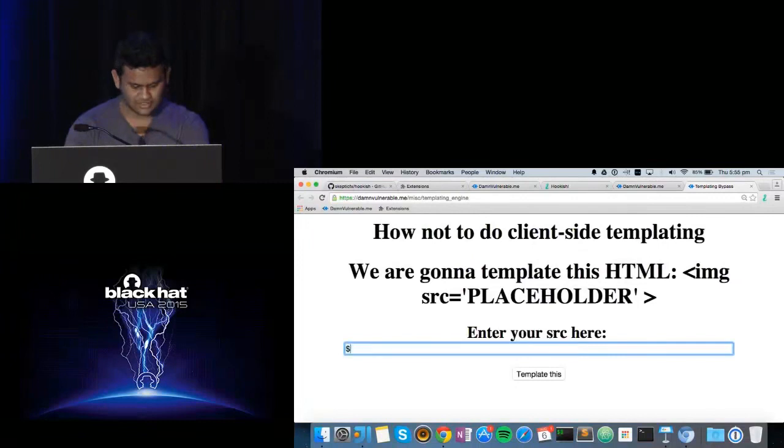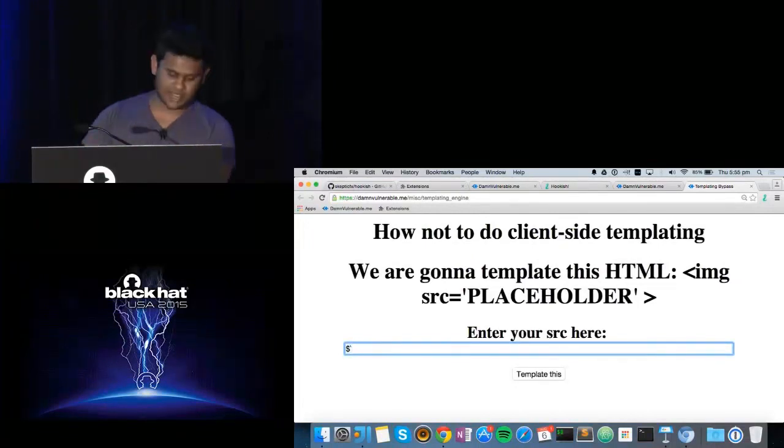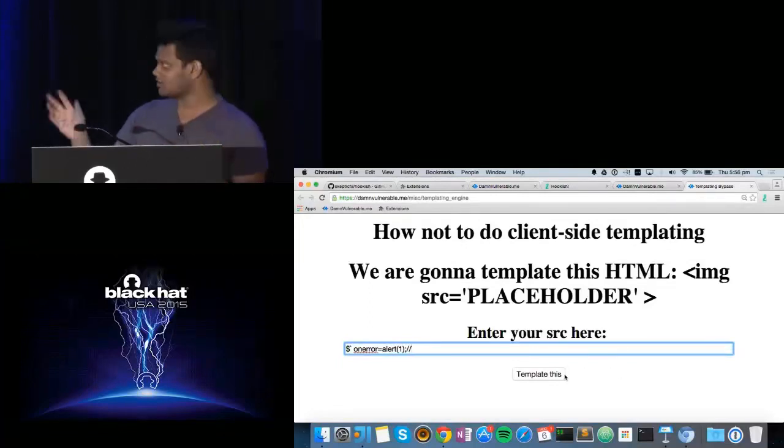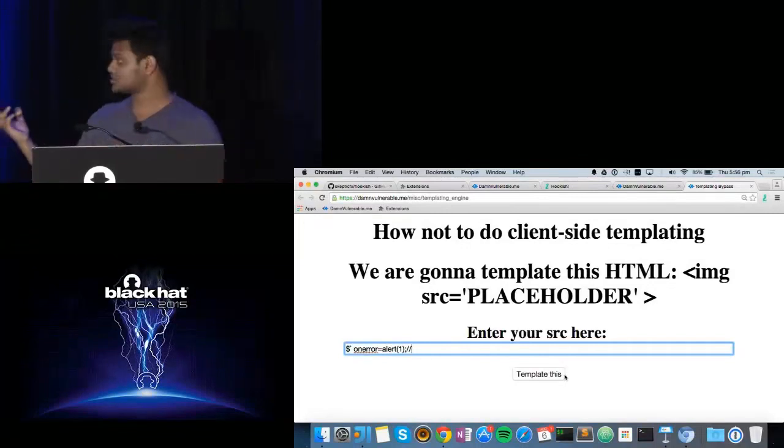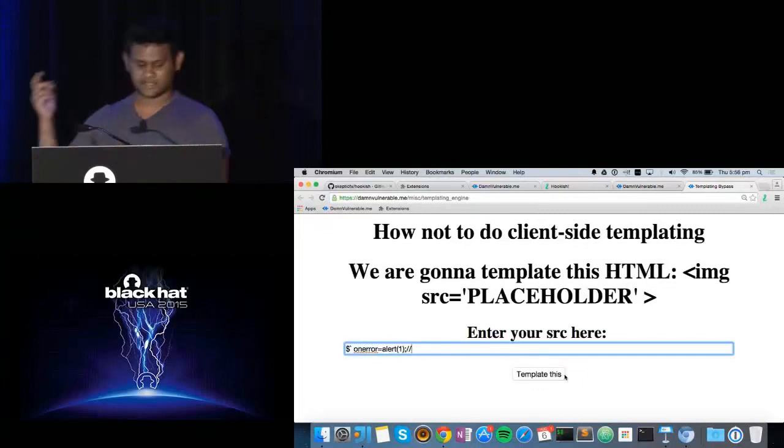So the actual payload that can bypass this would be something like $, and a backtick, onerror equals alert. I'm using a couple of interesting characters here. The first one is $, which is pretty interesting in this context, and then the backtick.